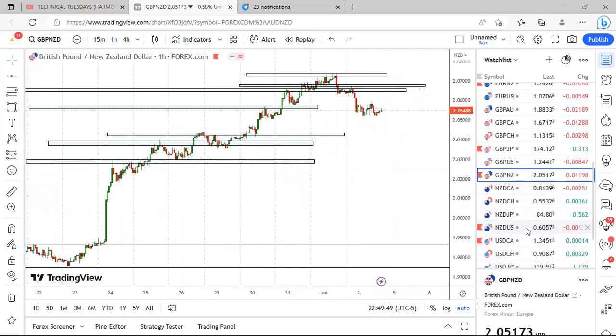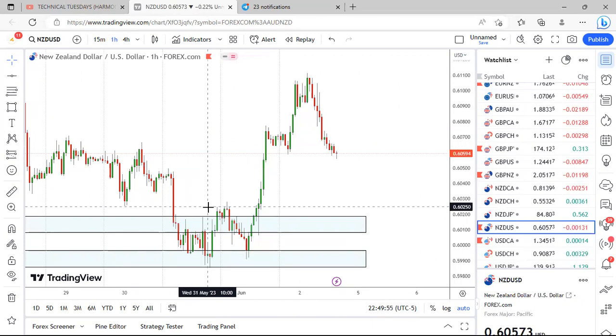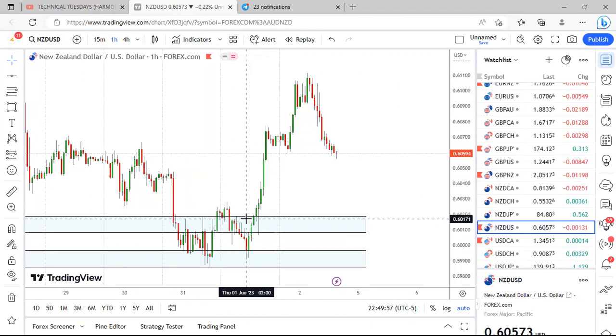GBP, what the heck? GM, we went through that one already. NZD USD, this one already happened, but I want to show you guys how crazy this looks on the 1 hour and how much more amazing it looks on the 15 minute. So 1 sec here. Okay. So yeah, price is a ceiling from this wick to that body of the candle and a floor. Price broke the ceiling, became the floor, and went up.